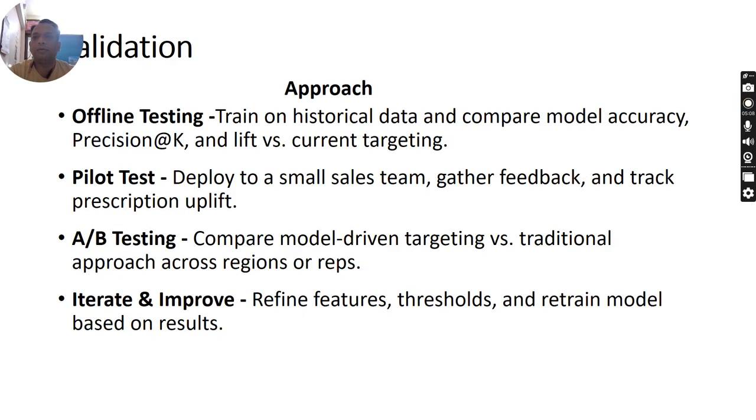Let's go to the validation. So for validation, we will have some different types of validation that I have thought of. One will be our offline testing, definitely, where we will train our model on the historical data, and we will compare the model accuracy. Then we will do a pilot test. We will pick a small sales team, maybe of a particular territory or a particular region.